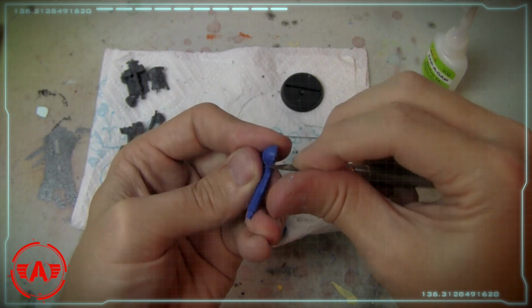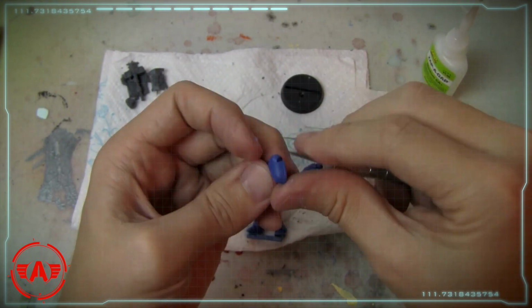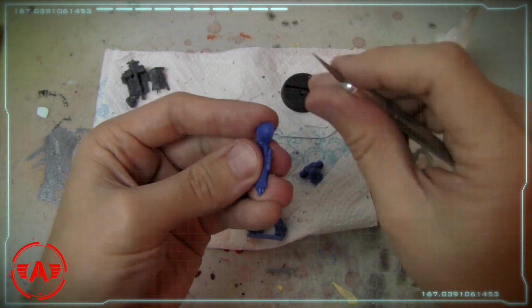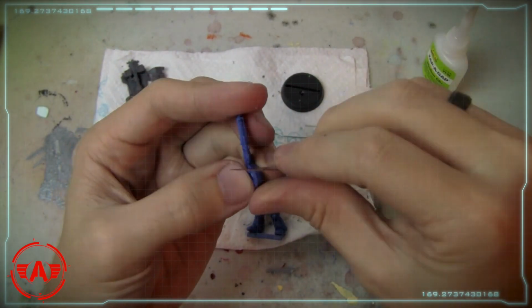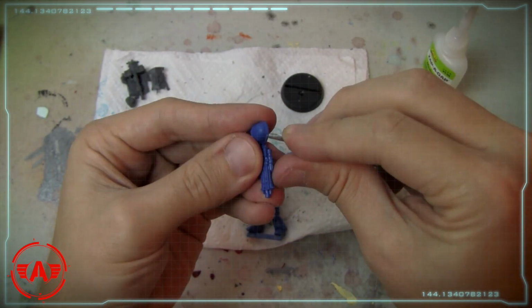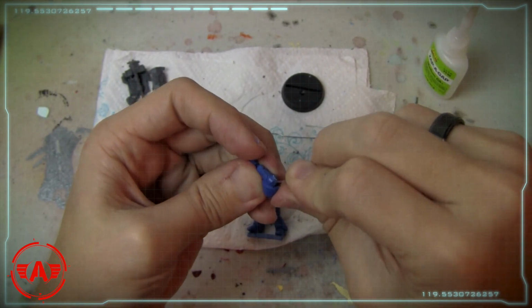Same thing on this shoulder pad like we just did. A little bit of shave, a little bit of scrape. Be gentle. You don't want to flatten this shoulder pad out. You don't want a flat spot. You want to blend it. Blend it, blend it, blend it, and get this looking slick. Come down here. Get the elbow.